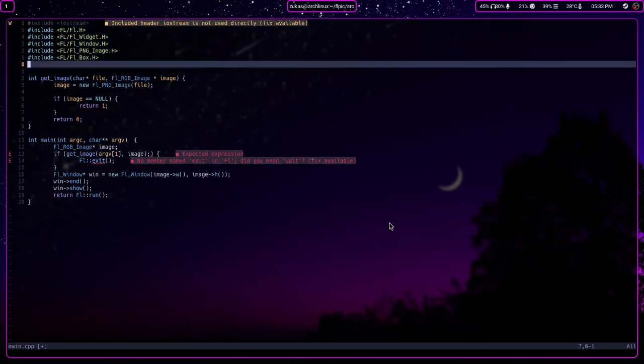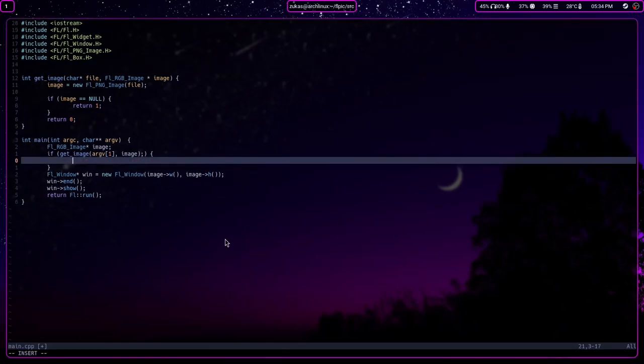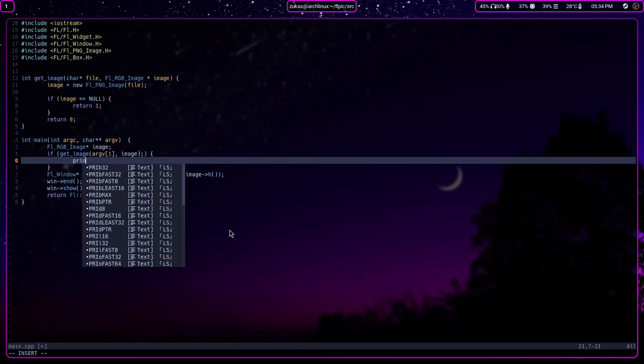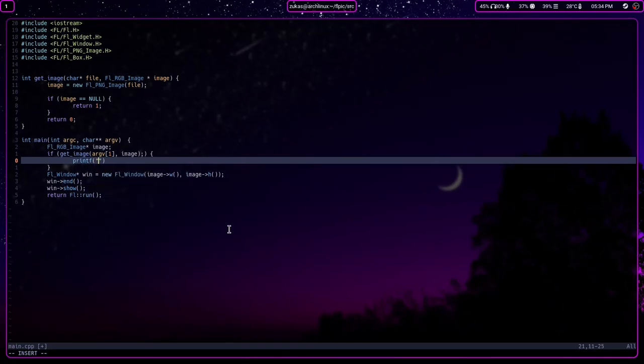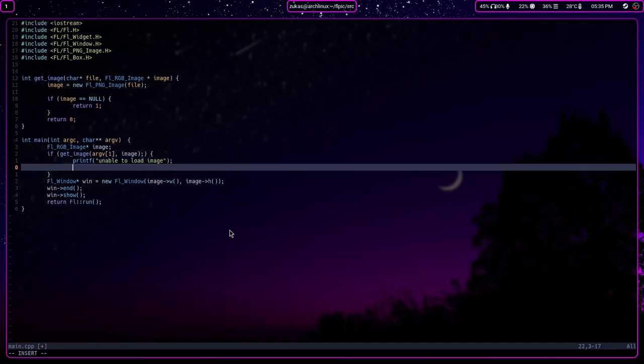Oh shoot, that's wrong. All right, I'm just not gonna exit the FLTK, so I'm going to show unable to load image, and then exit 1.